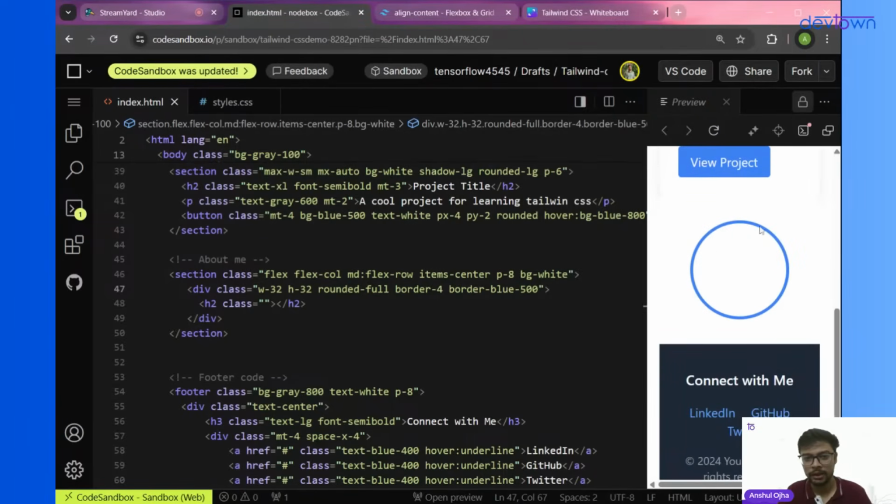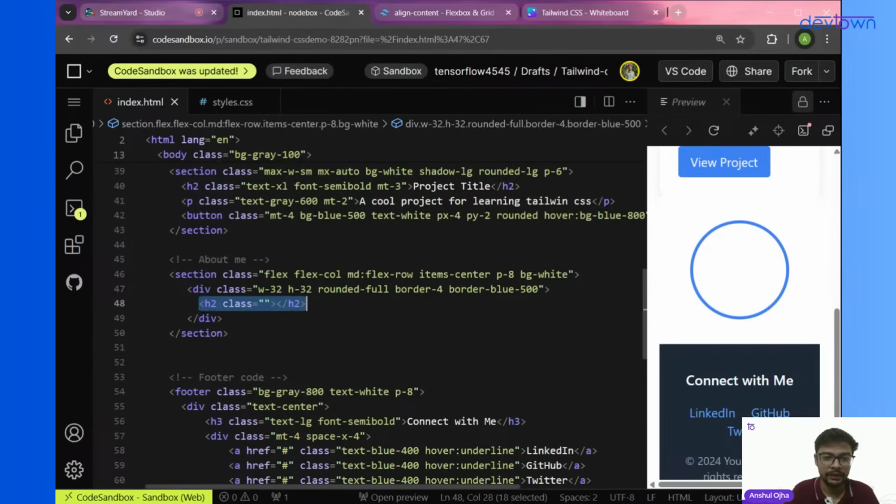Yeah, so this is the image that I wanted to add. This is the area of image, but I will skip adding an image. Why? Because I do not want any image right here. I do not want to get into that. So I will leave it as it is. This will be an empty div, or else I will write over here: image comes here. Okay, so this will be my image area.